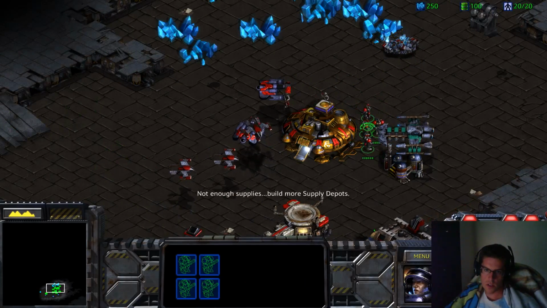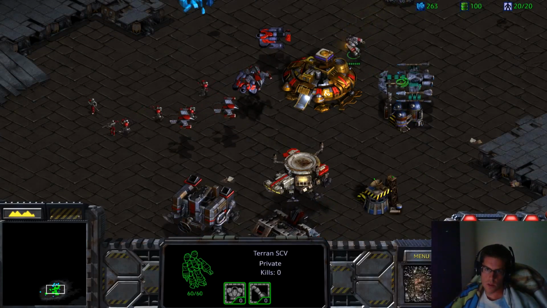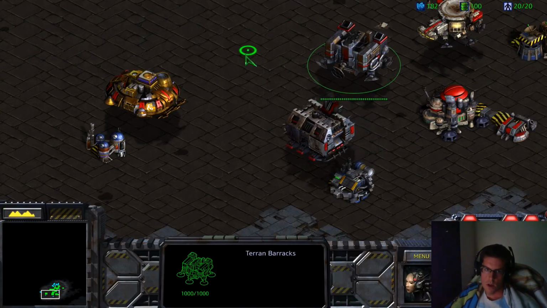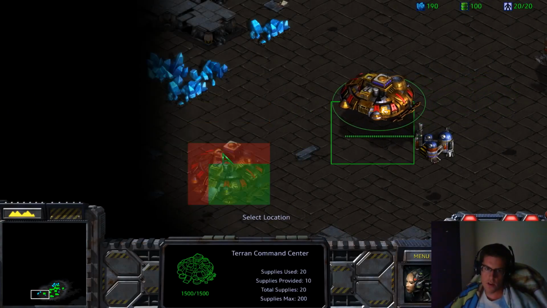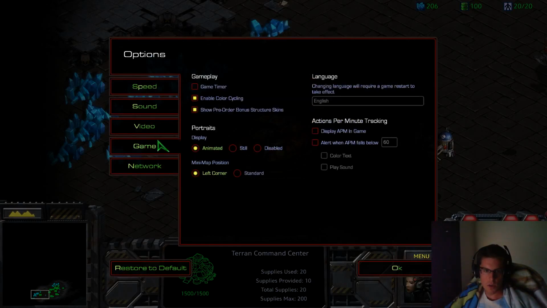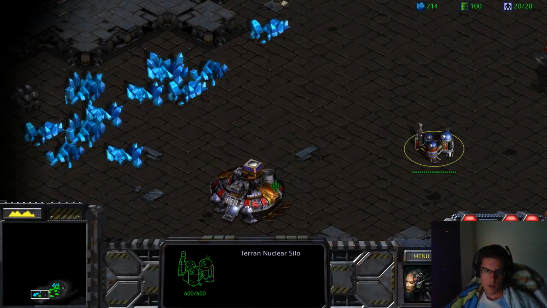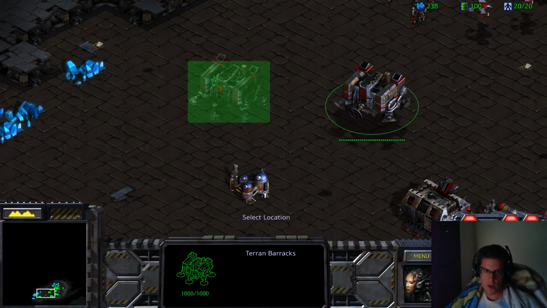Oh, ghost, that's cool. All right, we need to build supply depots, so I guess we'll build the first one there. Park here. Now I need to figure out a way to disable the alternate skins. As cool as the gold command center is, I don't think I want that. Show pre-order bonus structure skins? No. There you go, I think that's a little bit better. Yeah, it's more in line with everything, so let me know what you think, whether you want that or not.